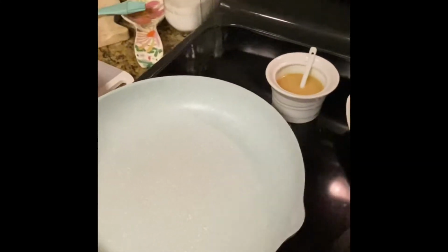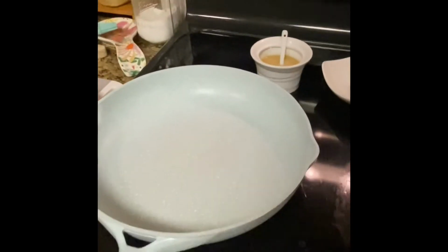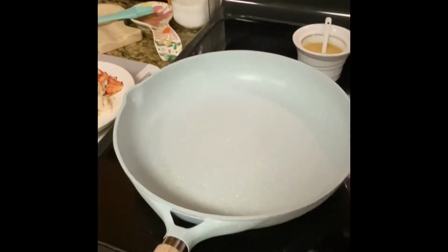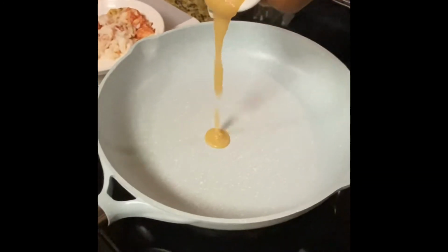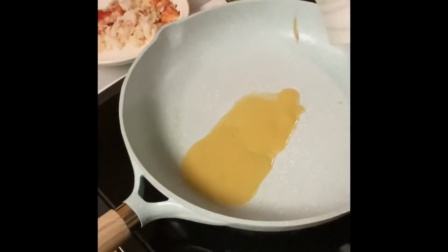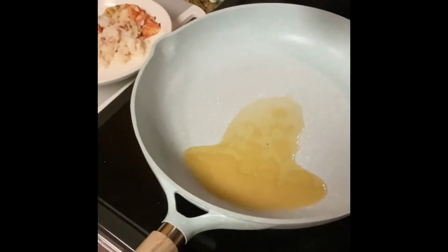All right, turn your stove to about medium heat. I have the elliptical stove, which is a little difficult to control, but I'll put it on medium. Now, you don't need to be generous when you're putting the ghee. Good amount, because as I said, we're gonna poach the lobster.